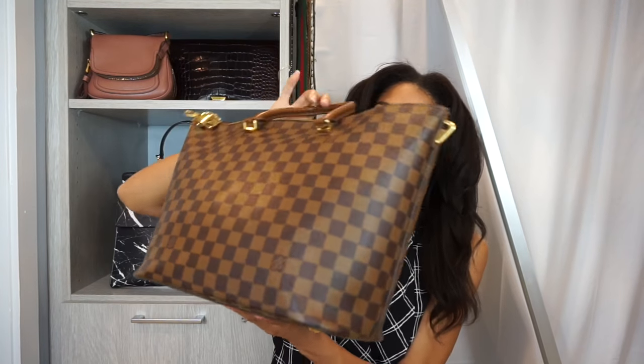My first purchase — I actually did a video about it. My very first video on YouTube was a review of this bag. This is the Louis Vuitton Belmont in Damier Ebene. I bought this pre-loved from Fashionphile in 2015. I will link the full review down below. Before I had this one, I did receive two bags as gifts, but the question is what was your first bag that you purchased — and this is the first one I actually purchased with my own money. I saved up for it for like three or four months and I was just so happy to get it, and I still use it all the time.